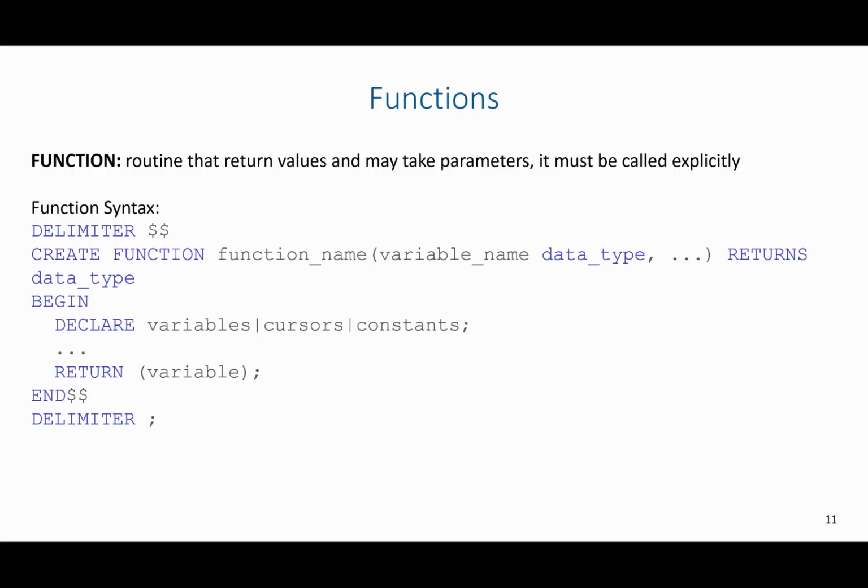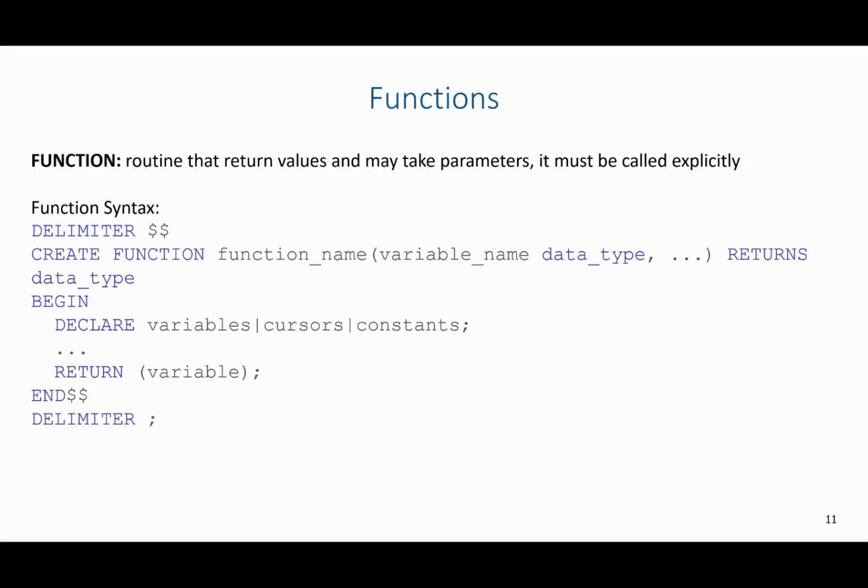So to create a function in SQL PSM, we follow the same thing with creating any routine. We're going to say delimiter, and then we change the delimiter. In this case, we're going to change it to $$. Then we create the function and give it a name. And then we're going to pass in any parameters. Unlike procedures, we don't need in, out, or in, out. We just pass in the variables that we're interested in as well as their data types. And we can provide as many parameters as we want between the parentheses.